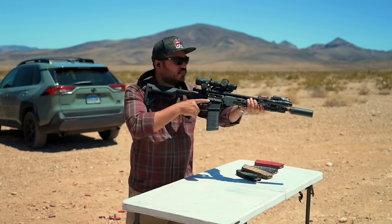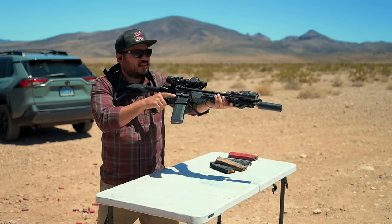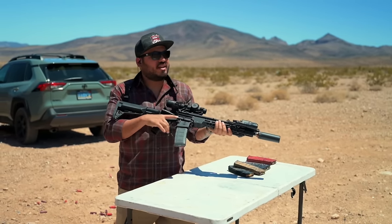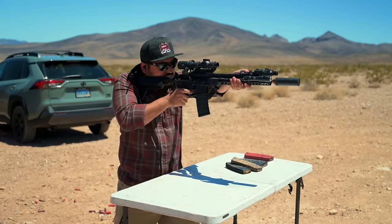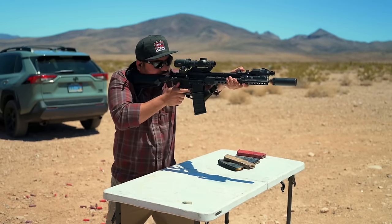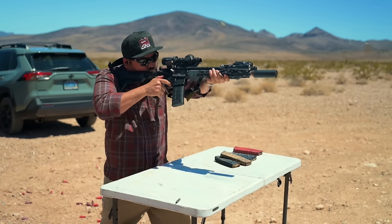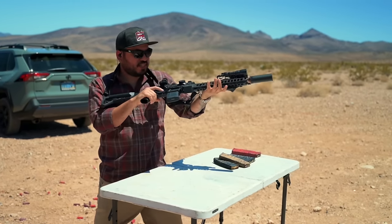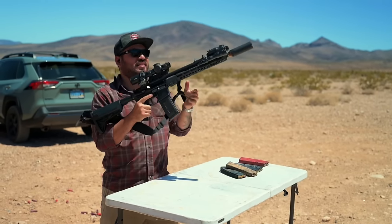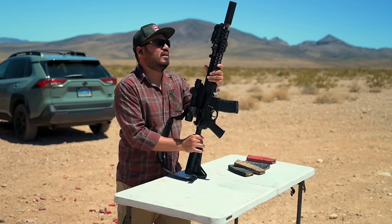Here we go. I thought I'd feel more gas than that. Maybe it's because the wind's taking it all away, but nothing really in my face. Nope. Yo, that's pretty awesome. Normally we don't like windy range days, but in this case, I can see a little bit of the gas, but then the wind's taking it right away.